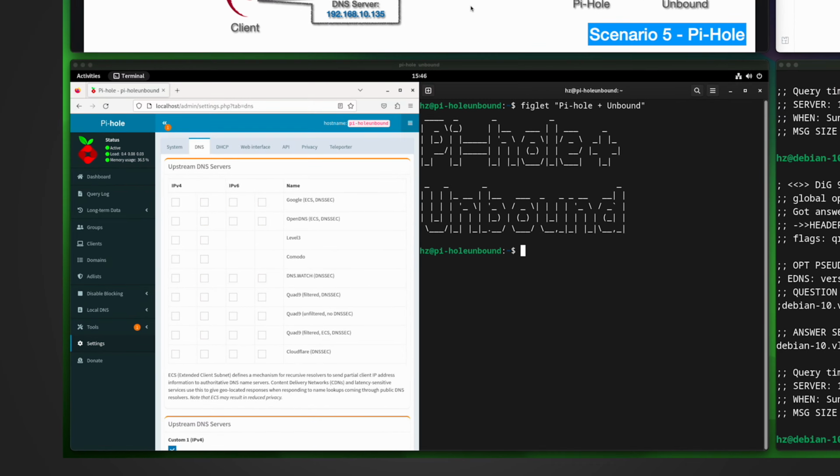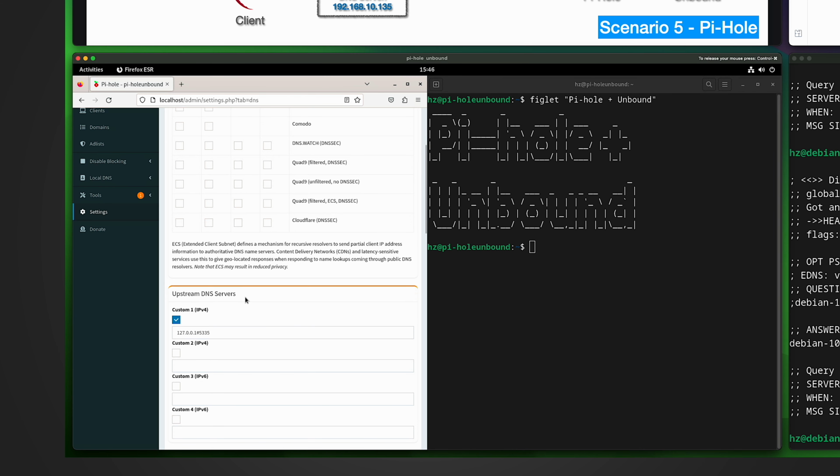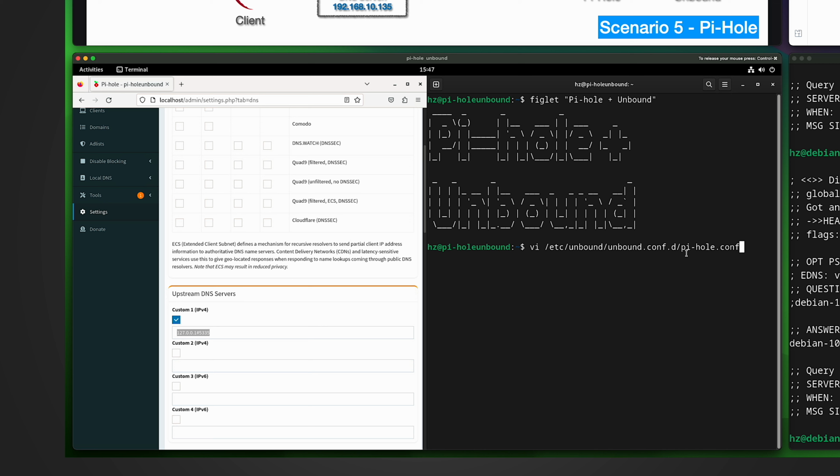The very last scenario for this video, let's see what happens if you use Pi-hole. In this configuration, I have a Linux machine running Pi-hole and Unbound. And in the Pi-hole configuration, you can see its upstream DNS server is pointing to Unbound. And on the right side, let me show you the Unbound configuration. The configuration file is named pihole.conf.